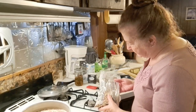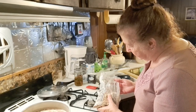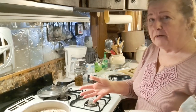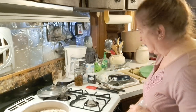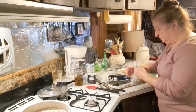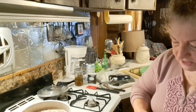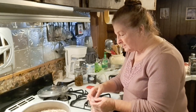See, this is the way I've always eaten them, where it says cooking directions: add 6 cups of hot water to drained and rinsed beans. Simmer gently with lid tilted until desired tenderness is reached. About 1.5 to 2 hours. And that's usually the way people cook them, is they just dump them in water and cook them in water, and they're gross that way. People, you got to season up these black-eyed peas. And I'll guarantee you, if you season them up, you'll love them. If you'll season them up, you'll eat them like I started eating them. But before I started cooking them and doing them this way, I wouldn't touch them. I hated black-eyed peas. They were the grossest things I'd ever put in my mouth.